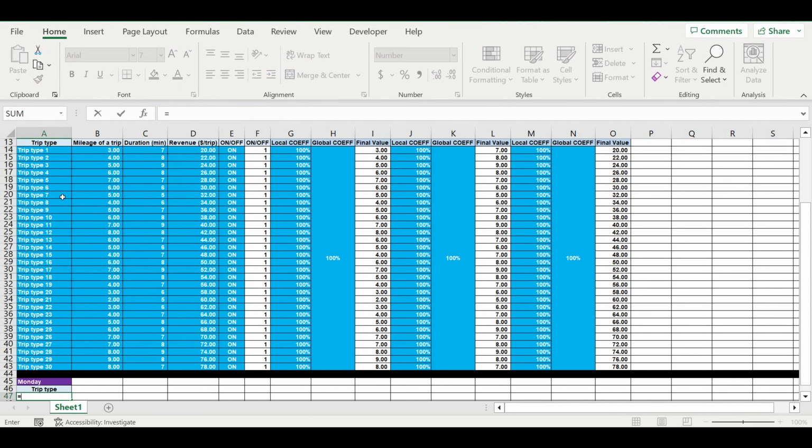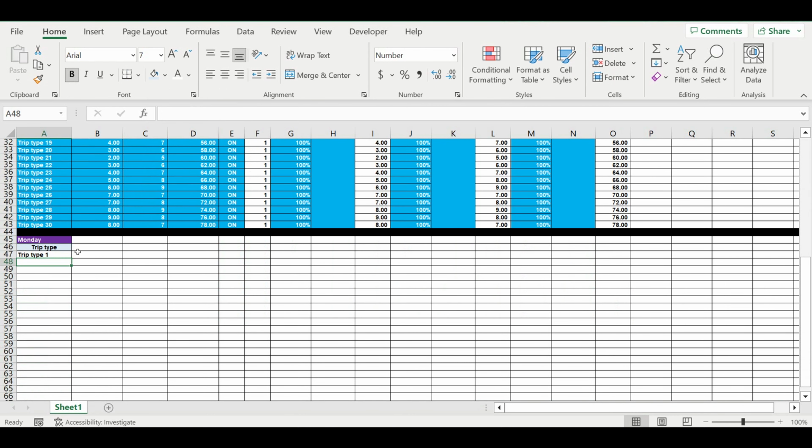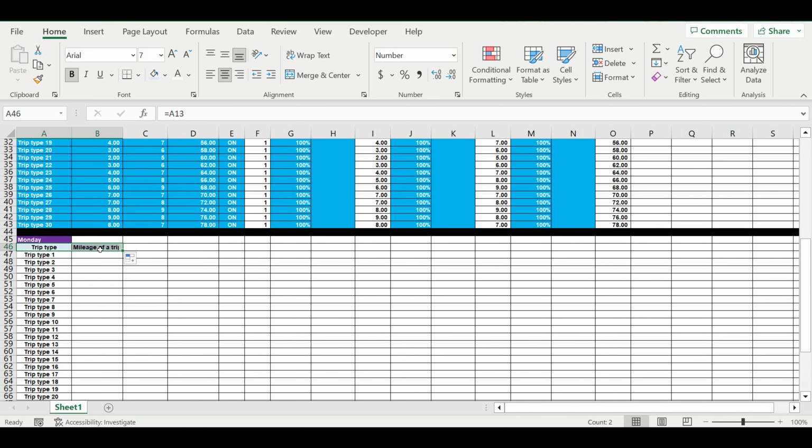Here on the left I will place the trip types, and here on the right this will be the column for the amount of trips per day, so these are the inputs.